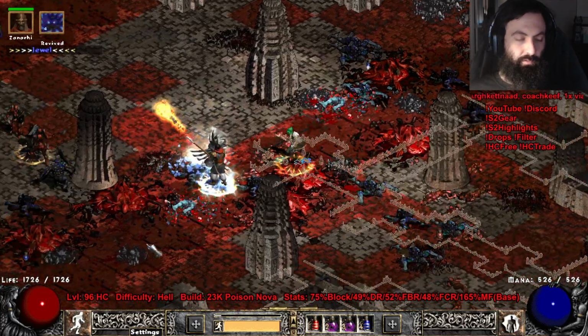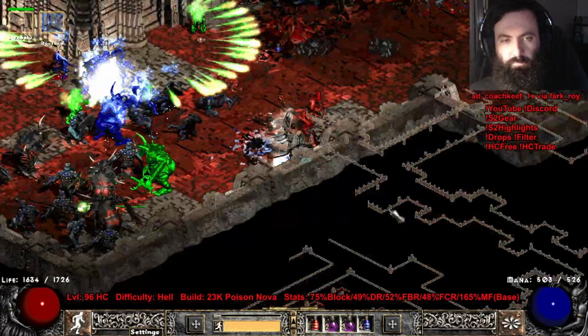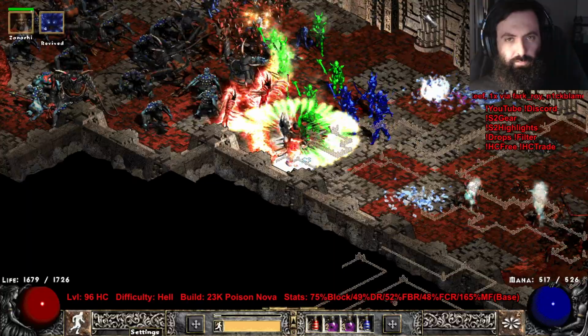Now be frozen Nova Ormus though. Very tasty. You can add loot filter with the launcher. You can. That is correct.